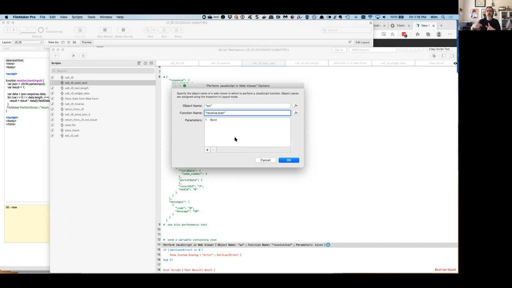So no longer do we need to rely on the fact that the web viewer needs to load and the act of loading executes our JavaScript. The web viewer can sit there and it can have any number of JavaScript functions in there, right? It's basically just a library waiting to be called at that point. As long as the web viewer is there to be called, obviously the web viewer has to be finished loading before I can call anything. And there may be some timing issues. There's some good content in the community around that already. But in essence, the web viewer just contains the JavaScript functions, and then we use the script step in FileMaker to call any one of those functions that we have.